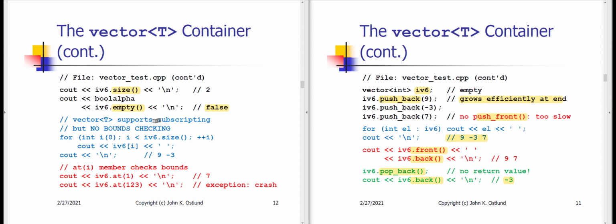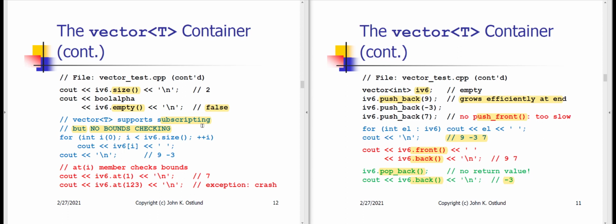Now, we can use subscripting with square brackets, and like an array, the default for vector subscripting is that there's no array bounds checking. So even though this vector container is supposed to be safer and more convenient than arrays, that doesn't mean it's required to be slow, and consequently it does not do array bounds checking by default.